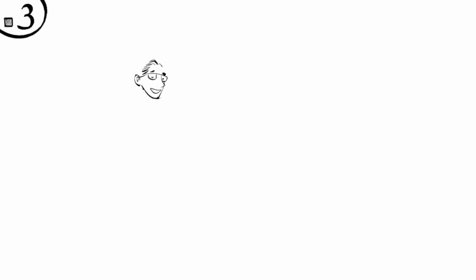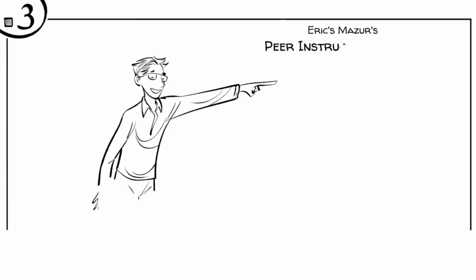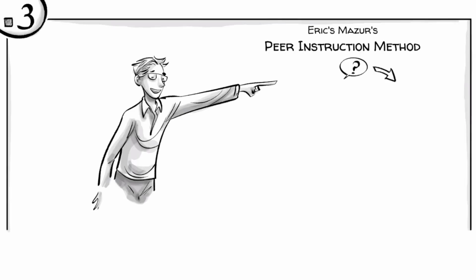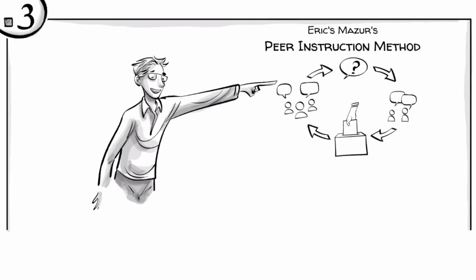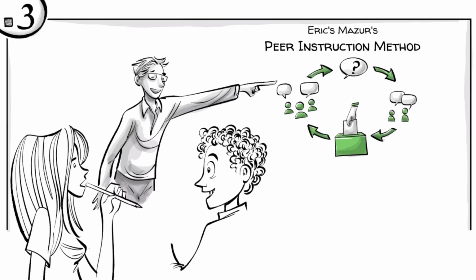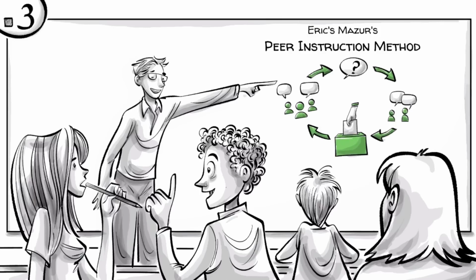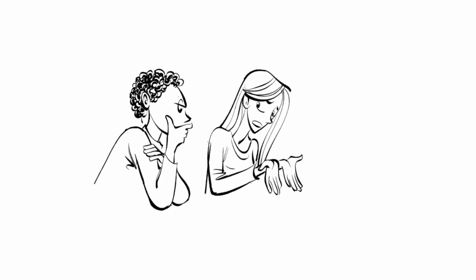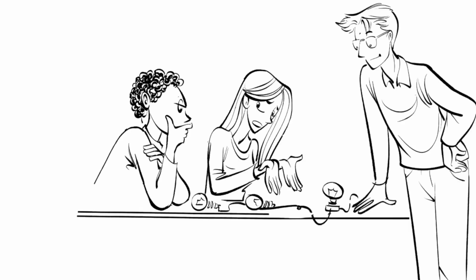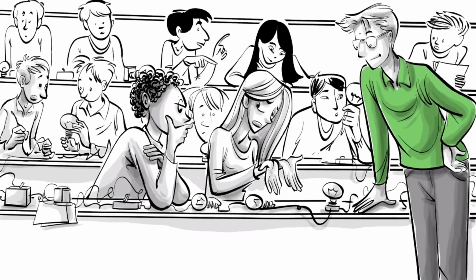Step 3. Without telling the students how they voted, and following Eric Mazur's peer instruction method, which involves questions, peer discussions, votes, and group discussions, the students then discuss the question and their answers with 1 or 2 classmates, ideally with someone who disagrees with their own opinion. During the discussion, the students have to come up with a reason for their answer and why the others may be wrong. Meanwhile, the instructor is circling around, listening in to gauge student thinking and answering brief questions.